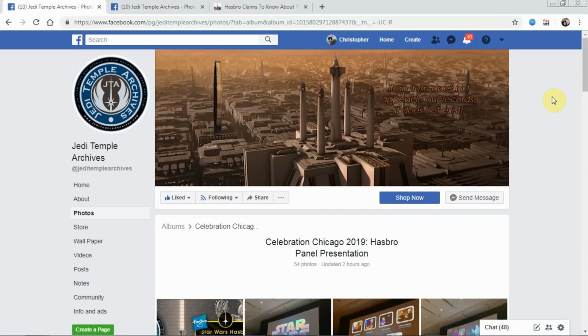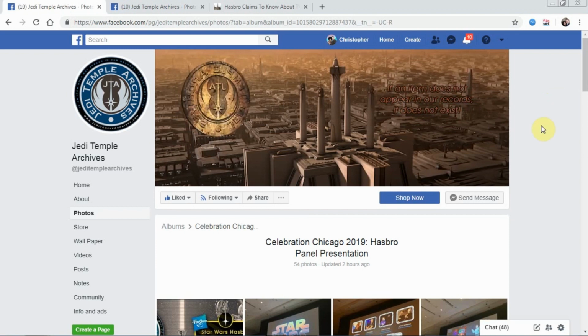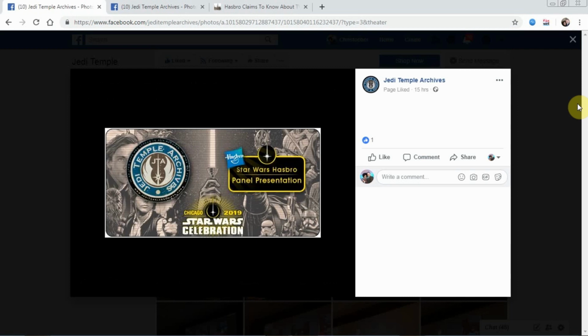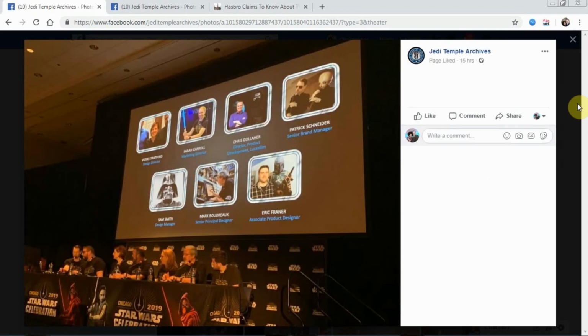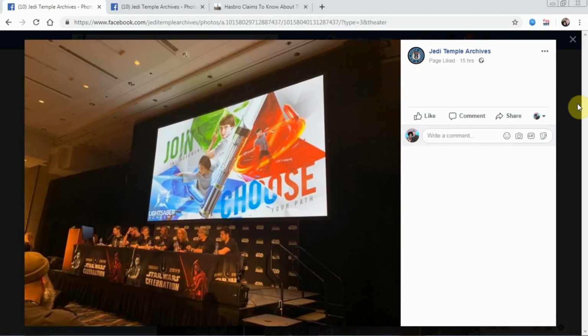Now, for the actual photos themselves, I'm going to go through Jedi Temple Archives gallery on Facebook. They've got it nicely presented here. So if we just go through the images one at a time. First of all, of course, they introduced the panel, the usual suspects there. And then they went on to talk about the exclusives that they actually had at the show, including the Obi-Wan Kenobi and Darth Maul, who we have showcased on a previous show.